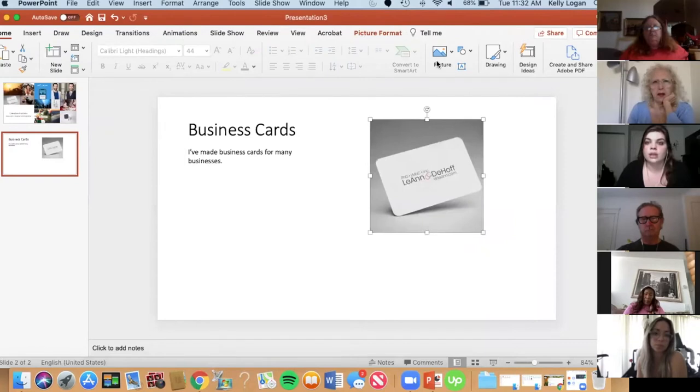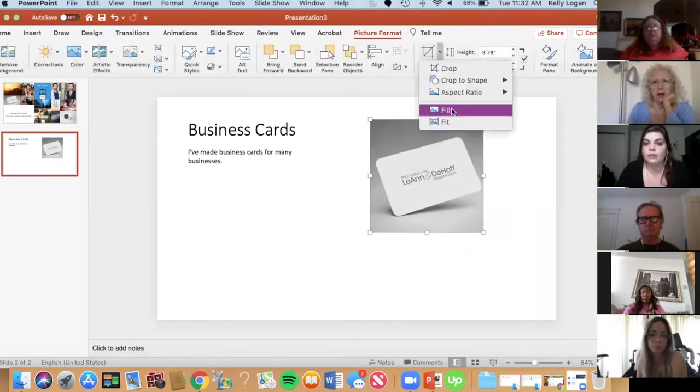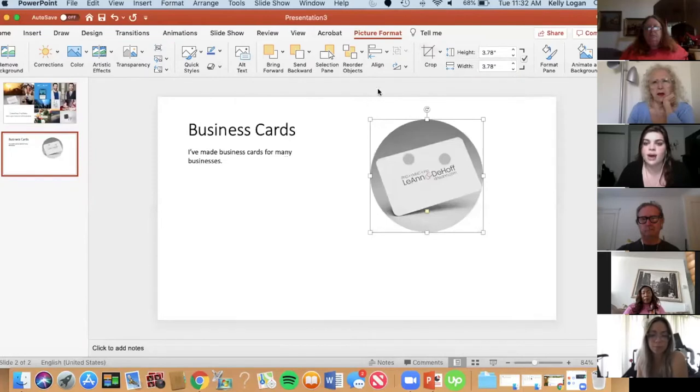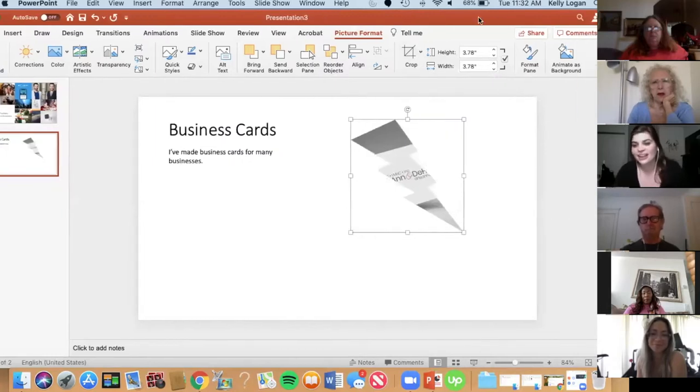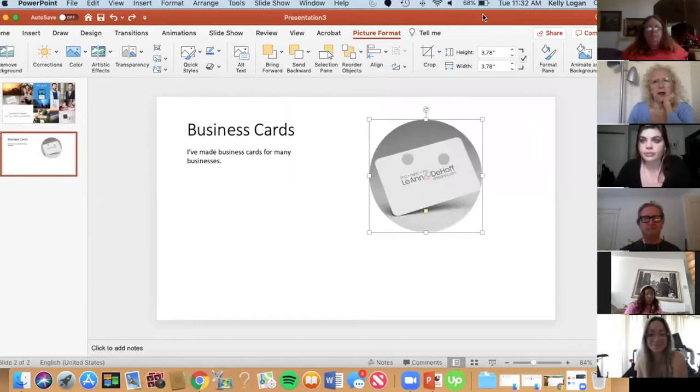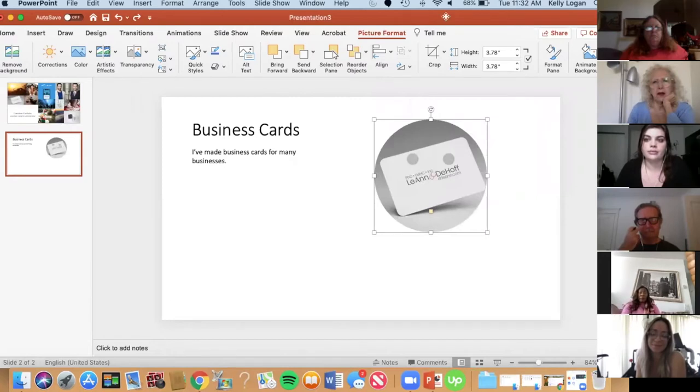So you can do really whatever you want with it. You could make it a smiley face if you want, or this lightning bolt, which you can't really see. So that isn't a great example, but you can do whatever you want here.